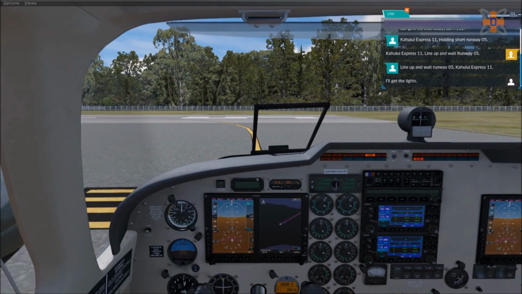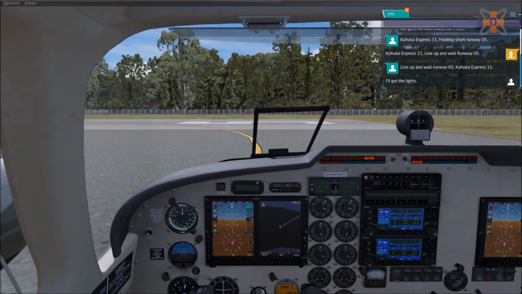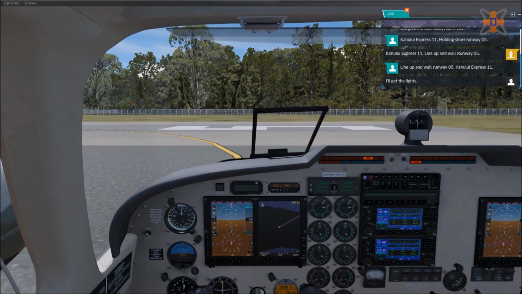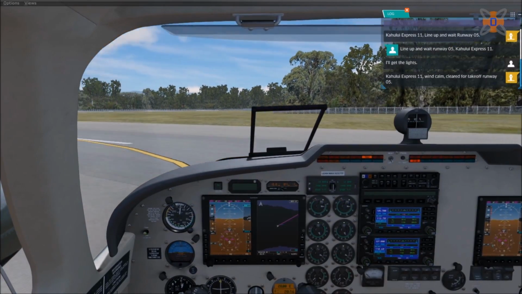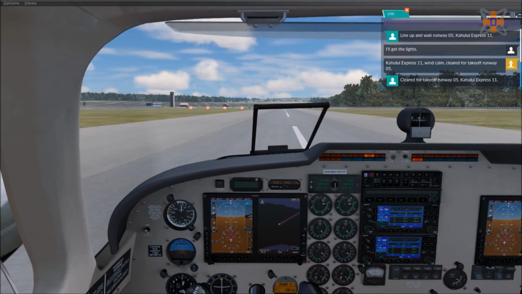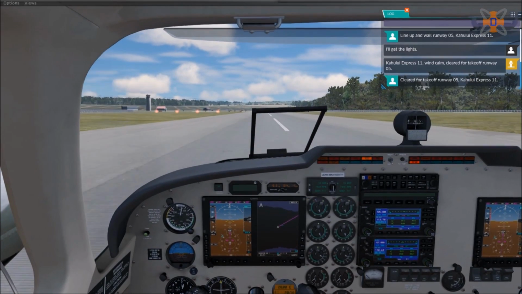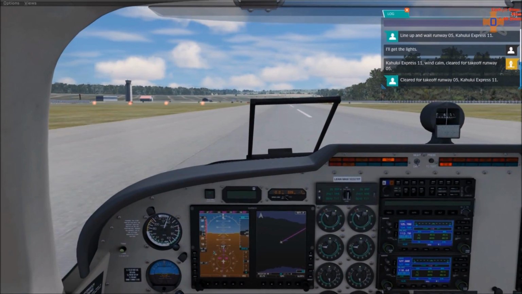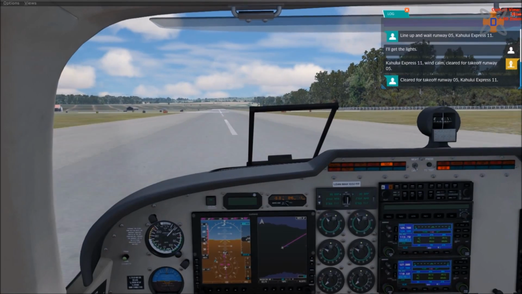And it's day 5 of our missions, heading back to our base in Kahului. Last week, we had a very late landing. But because the passenger wasn't feeling too well, we didn't have to land as soon as we possibly could. Kahului Express 11, wind calm, cleared for takeoff runway 05. Cleared for takeoff, runway 05, Kahului Express 11. So, either way, let's go for a November takeoff.